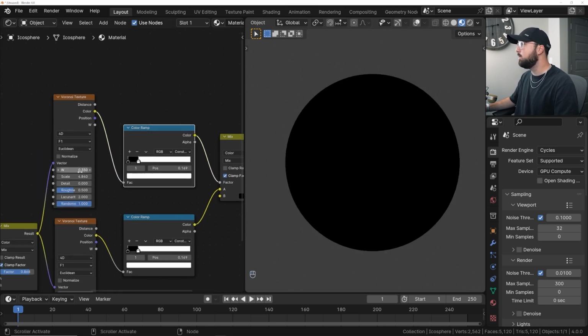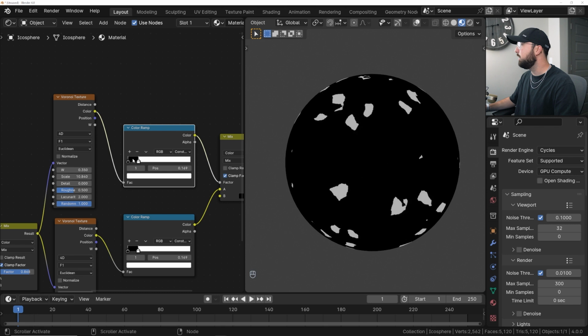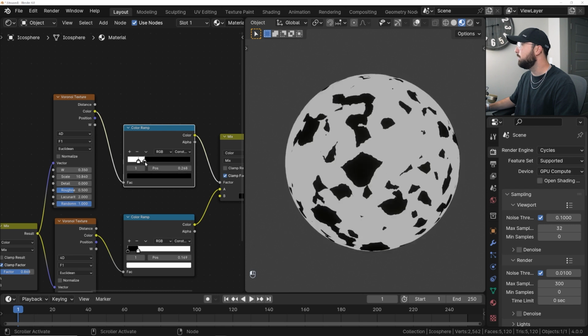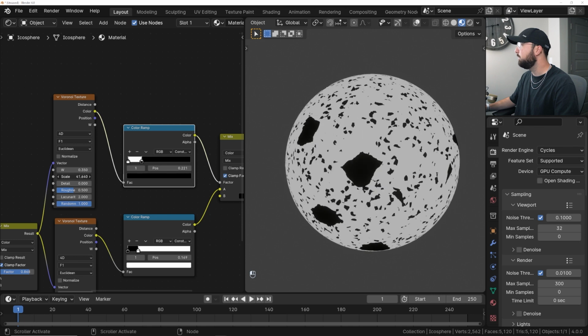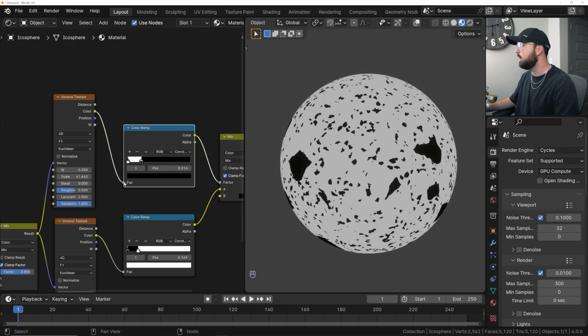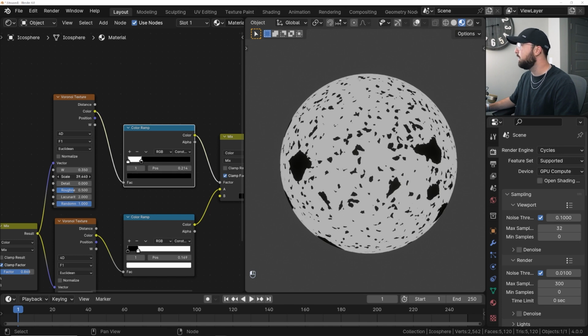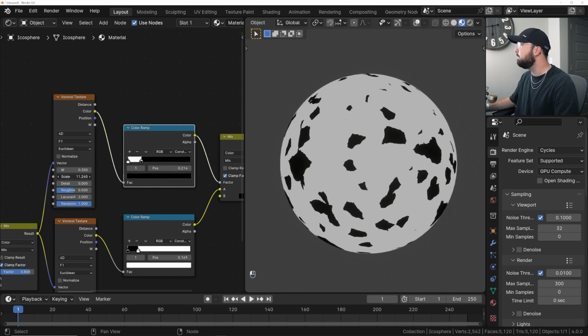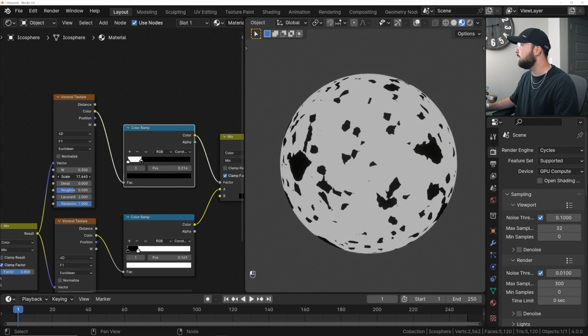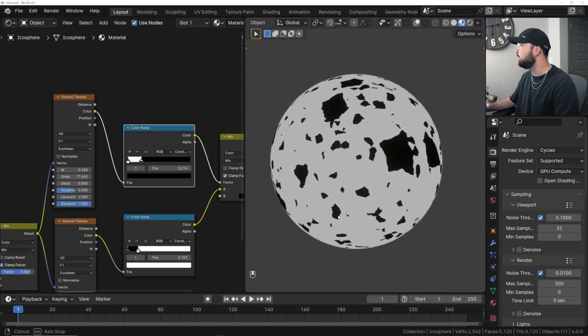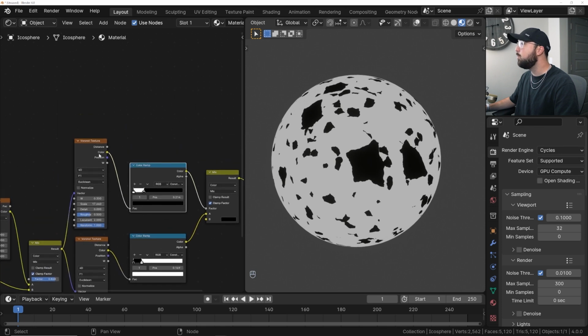And then now what I'm going to do is bring up my scale, and then we're going to flip my color ramp like this, and then bring that scale up. So now we have this. Doing that, we just had to flip our color ramp, and then I'm going to bring my scale up. These are going to be the medium-sized ones, so right about here. So now we have a clear difference in scale, and now I want one more.